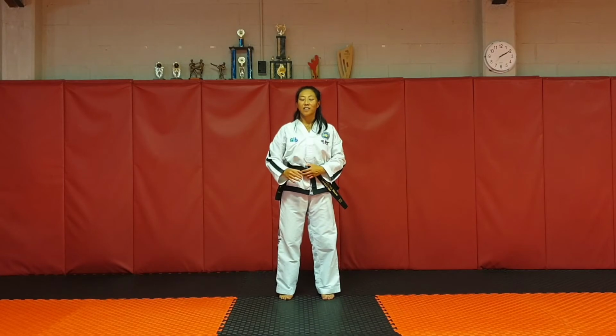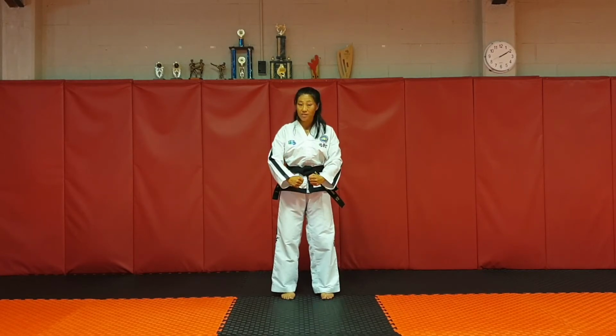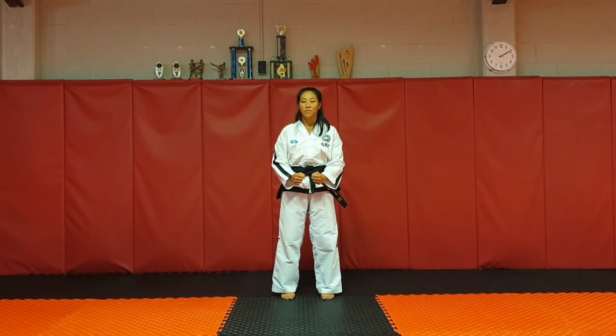Let's do both sides together. We start with the right, and then we come back into this intermediate Junbi position. We take our breath, and then we move on to the left. Here we go. Right side first.